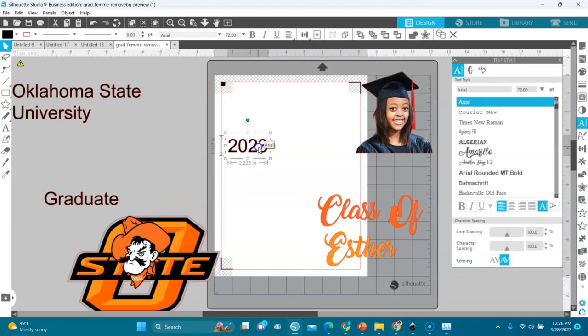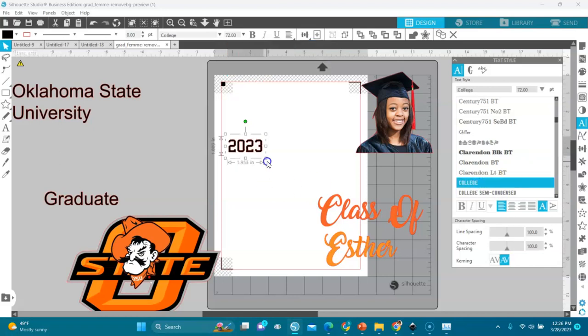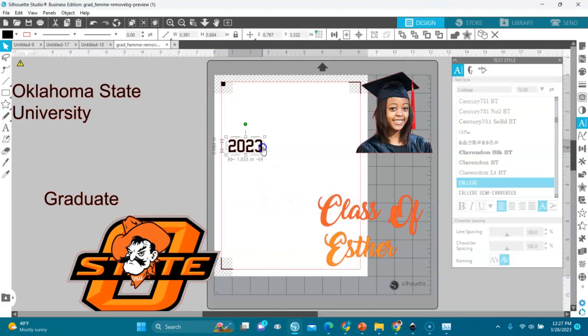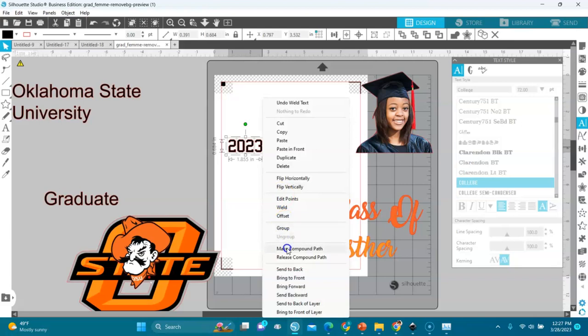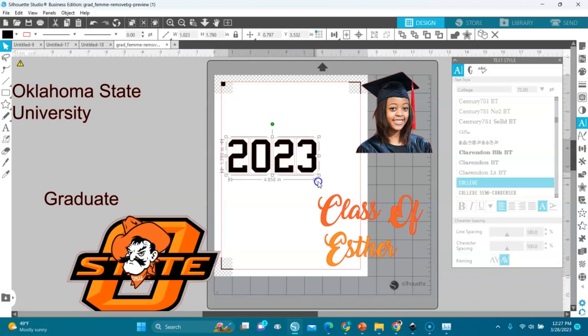And we have 2023 here. This one I'm going to use the college font, and I've got the college font from thefont.com. College, yeah, like this. And I'm going to right click and I'm going to weld it. Actually, it won't weld. I'm going to make it compound. No, don't make it compound, because we're going to sort it different.